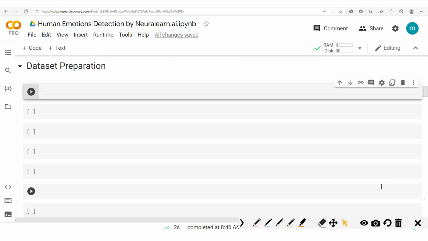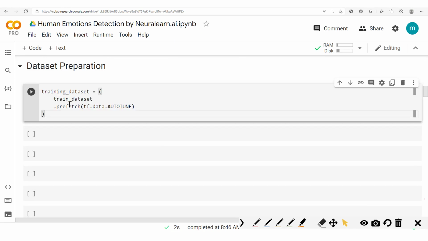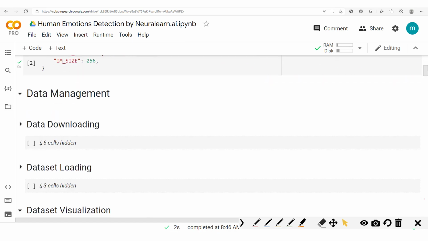At this point, our data set is now ready for training. We just have to include this prefetching here for a more efficient usage of our data. We explained what prefetching was all about in some previous sessions. We're not going to include the batching because we've already included the batch size previously.